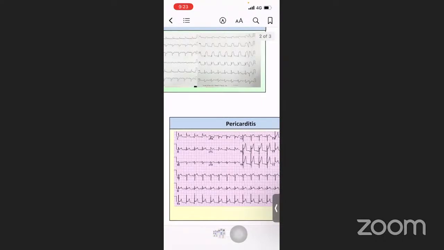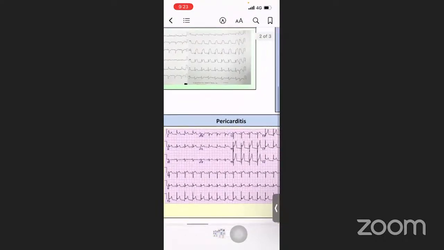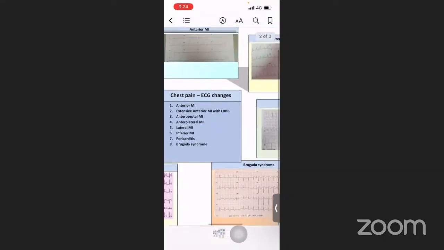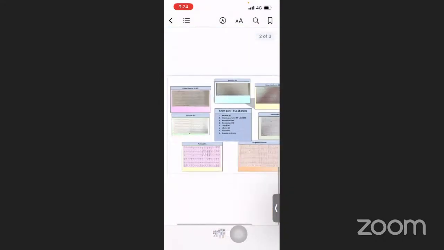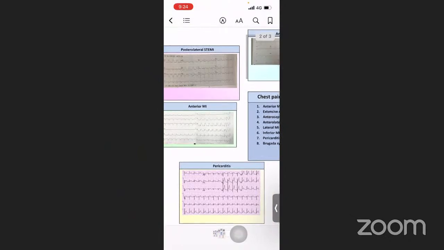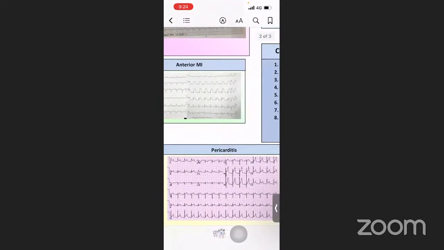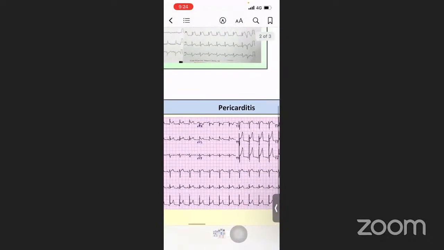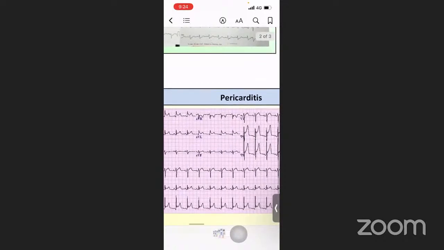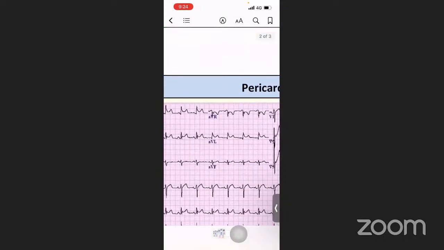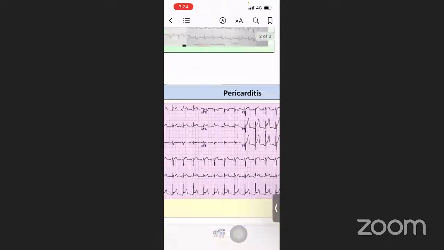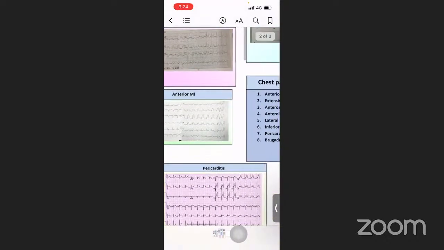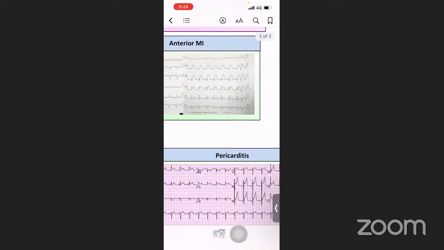And what is the underlying cause for pericarditis? Sometimes it can be uremia, in a patient with renal impairment, or it can be post-vaccine, COVID vaccine, then develop pericarditis. So it's important to diagnose pericarditis. A patient suddenly develops heart failure, and then you do the ECG, there is saddle shape ST elevation. It can mimic MI, but in MI usually the ST elevation is not concave.